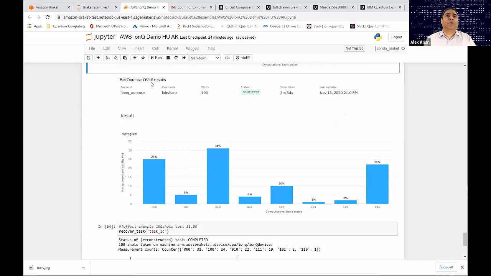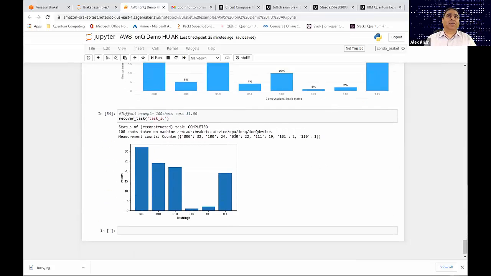Then on quantum volume of 16, which is the IBM RSense, which is slightly lower quality chip, I got 25%. This is not a valid result. 10, 30%. 100 only 10%. 111 only 22%. So I mean, if you didn't know the right answer, looking at this, it's hard to tell what the right answer is.